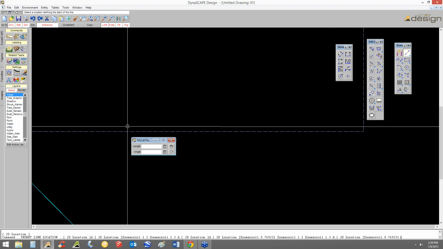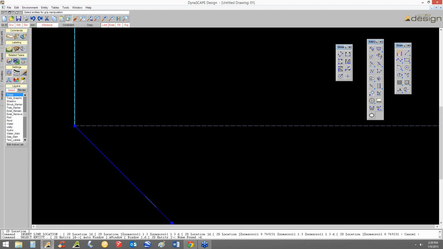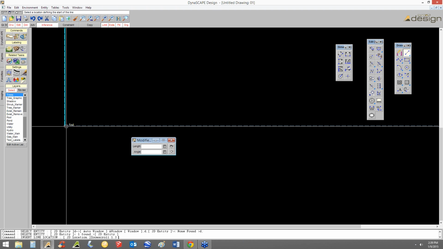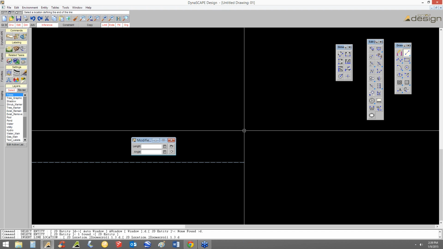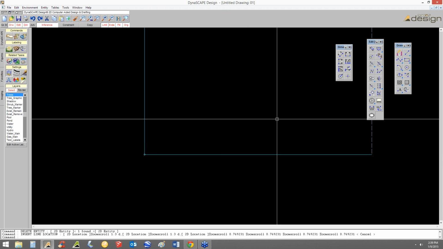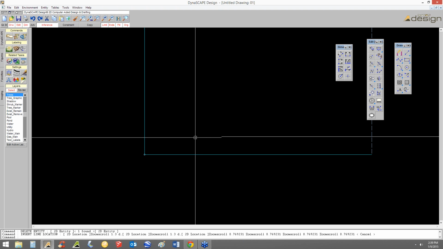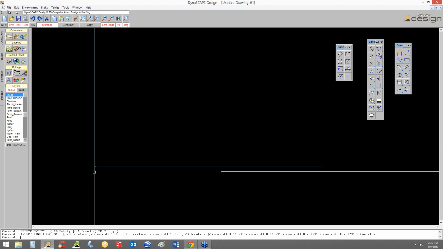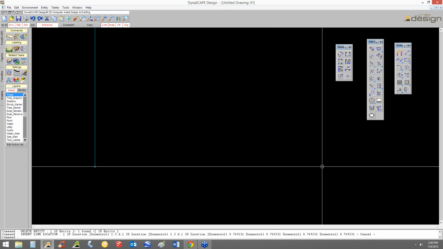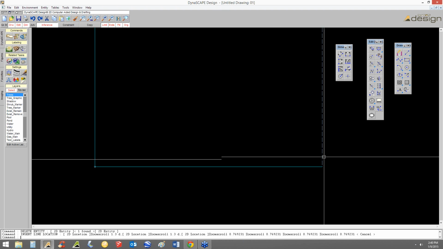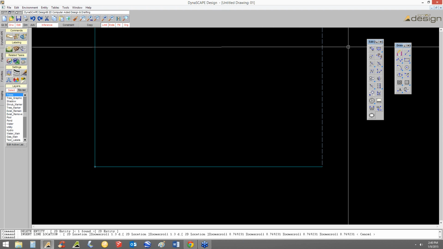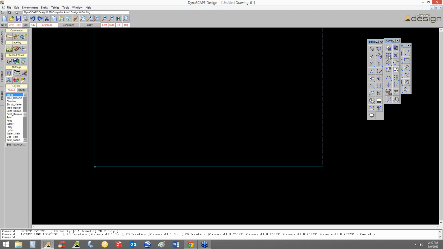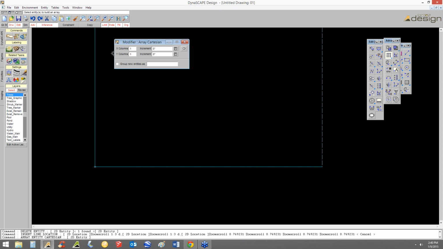That didn't work. Let me fix that. Make sure you draw them really straight and that your constraints are on. I have Shift and Control down right now, so my constraints are on. Let's just do 10-foot increments. If this is 8.5 by 11, that's 110 feet, so we need 11 lines that make up 110 feet. I'm going to click on Advanced. This is the x-axis, and this is the y.